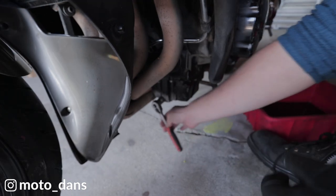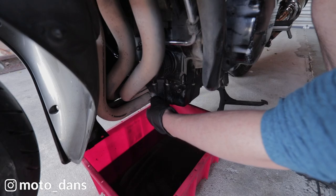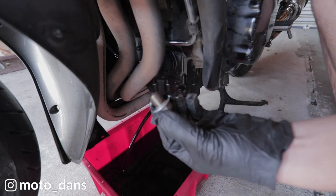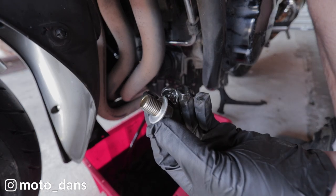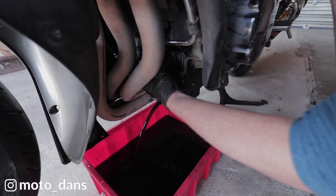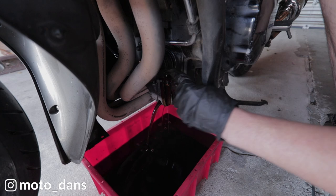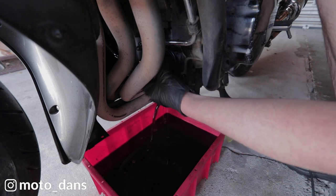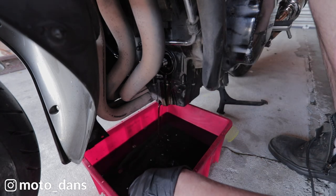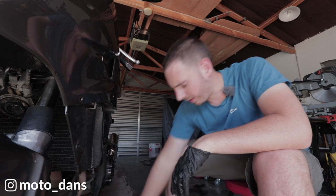Wow. Dear, oh dear. Ah, no, and it's not, so that's good. Get the oil draining. Look at the state of that crush washer on there. That has been reused many, many times. Got a genuine Honda oil filter on there, which is always what I want to see. Always make sure your O-ring comes off. Generally does when you use genuine parts. Right guys, that's been draining there for a wee while.